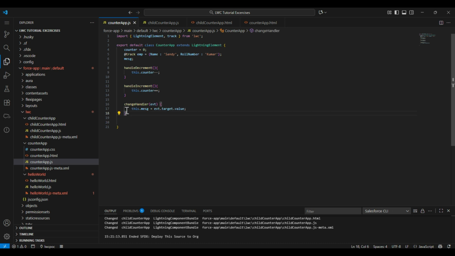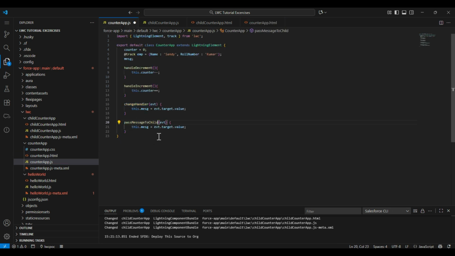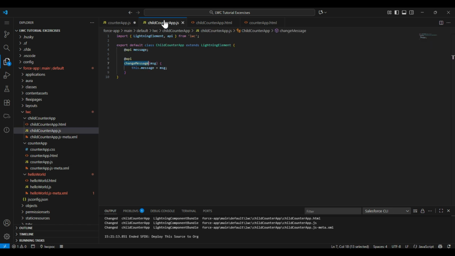When we click on that button, the pass message to child handler runs. So here we will call the child method.